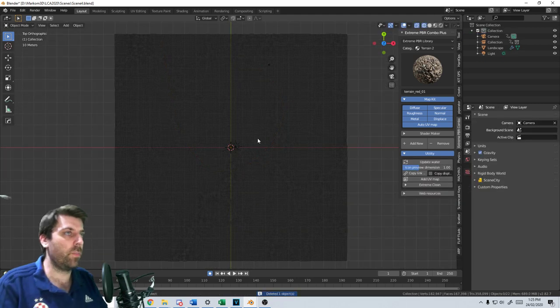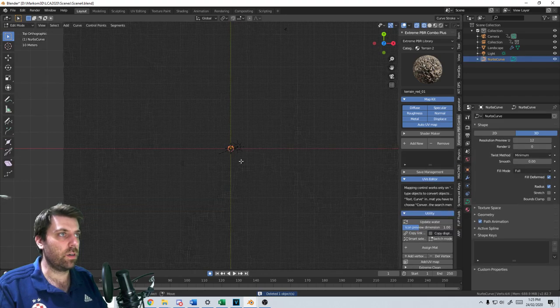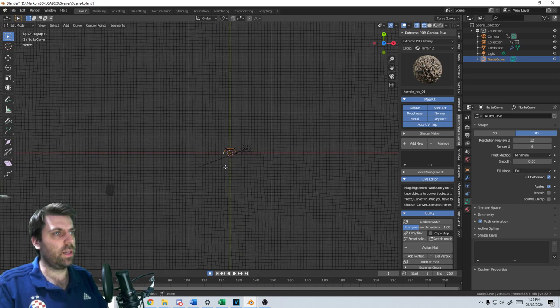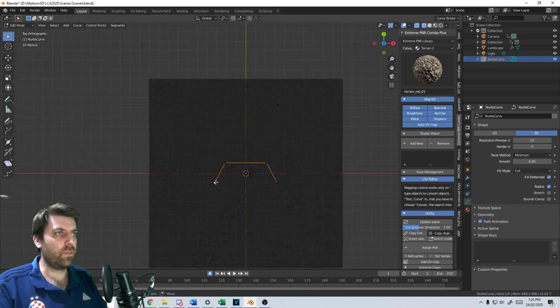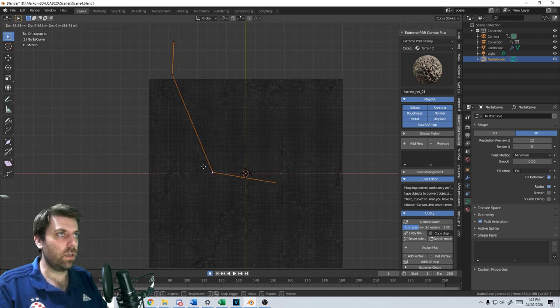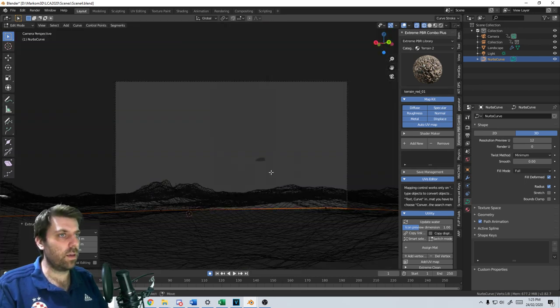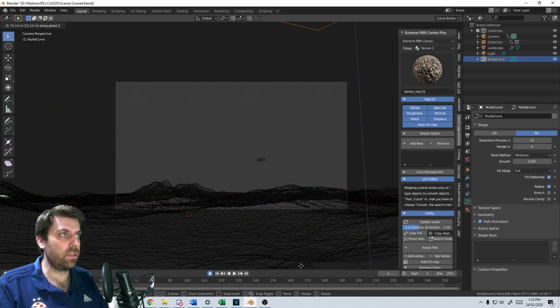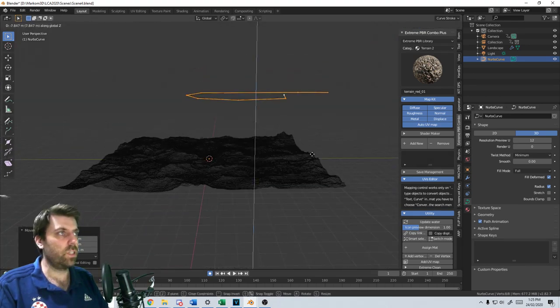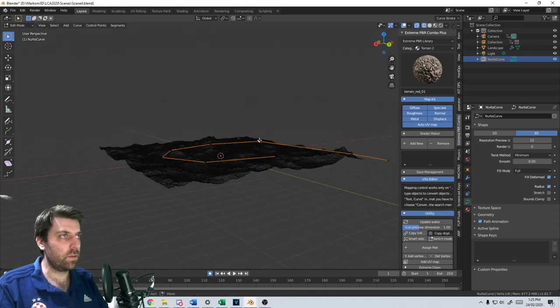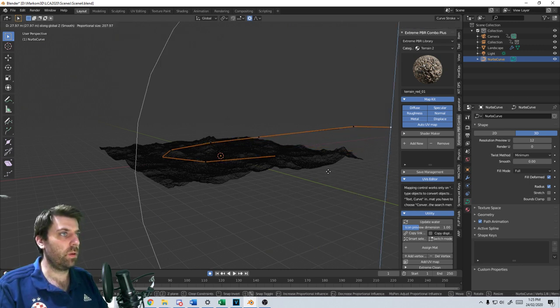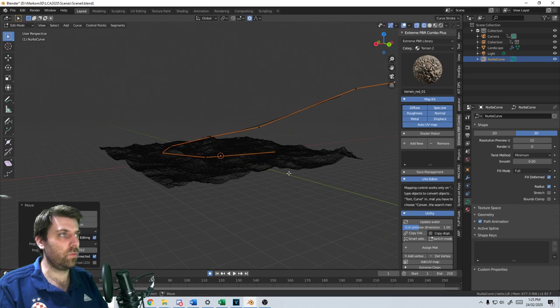And then I'm going to kind of... actually, you know what? I'm not going to use the Bezier curve. I want to use the NURBS curve because I find that that seems to be a lot cleaner in terms of curves. So let's go G, G. Maybe it's just I'm terrible at using the Bezier curve. And so if we have it coming up and around, G, Z, G, Z. I do like that mountain in the background. And let's just pick that point. O for proportional editing, connected only, G Z, scale that up. And then it's kind of got a gradual, then I'm not going to see that mountain.